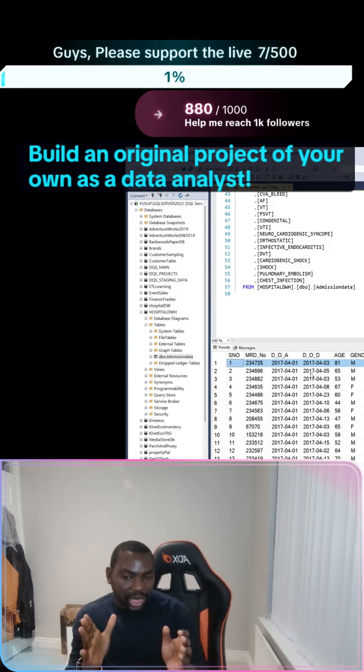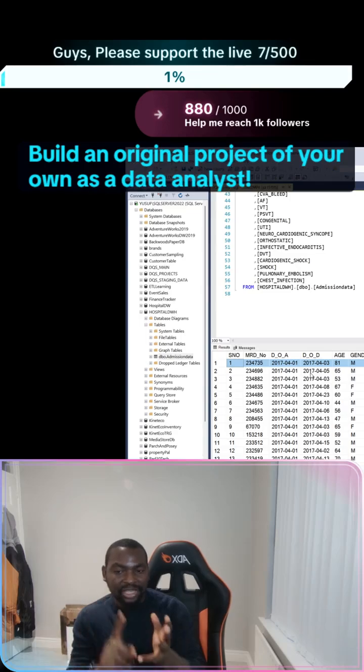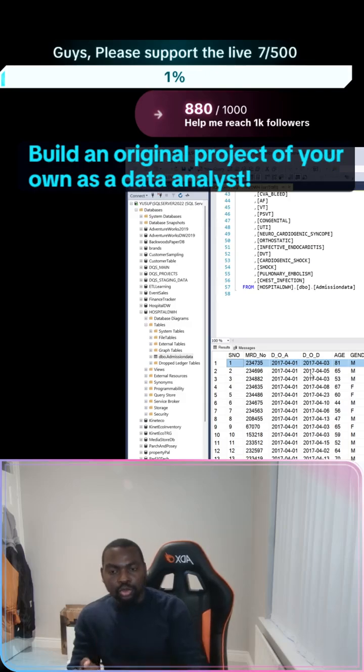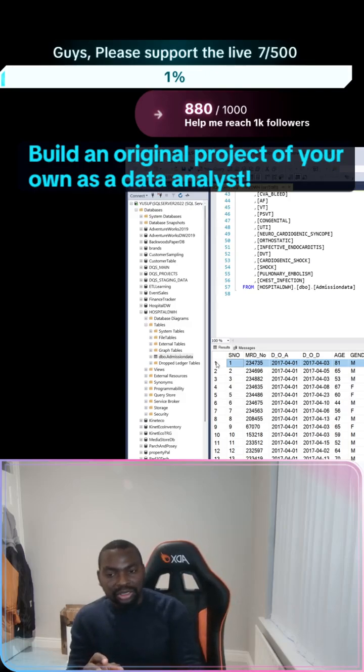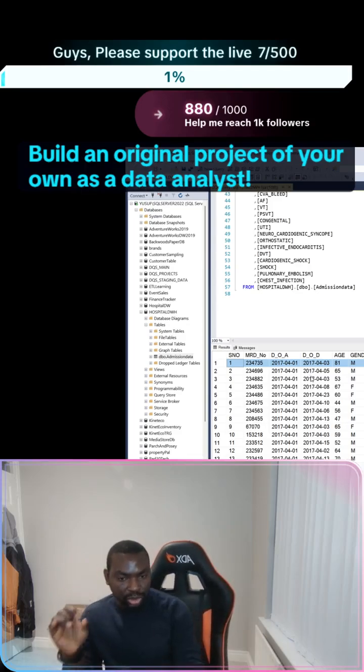So if we are trying to identify the duplicate now, we need to work together with the medical record number, date of admission, and date of discharges. For a single record, the date of admission and date of discharges has to be unique to that medical record number. So the moment we have another record with the same medical record number, date of admission, and date of discharges, then we are very sure that is duplicate. So that is the first thing we need to do.